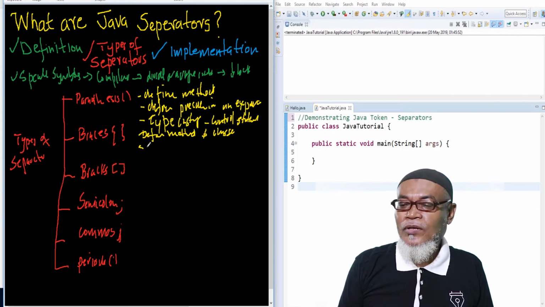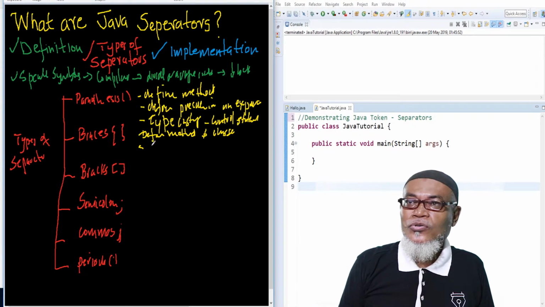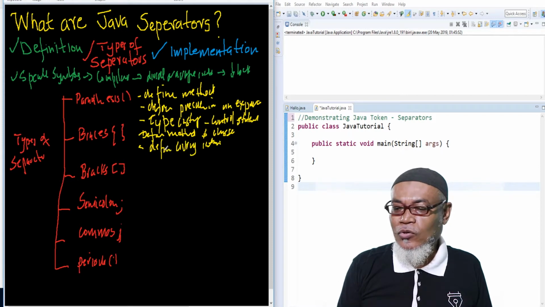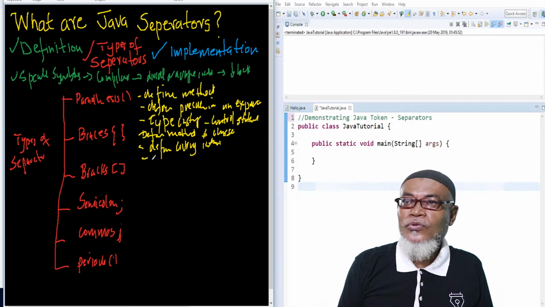They can also be used to define array initialization. And basically, they are also used to define a block of code.